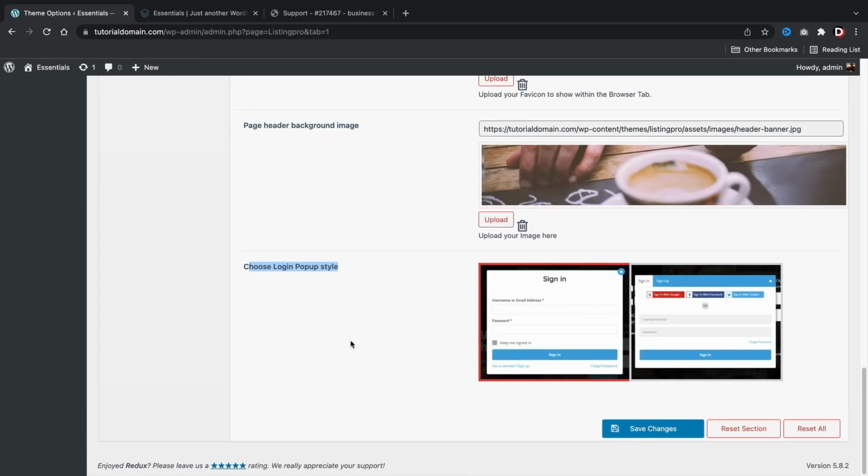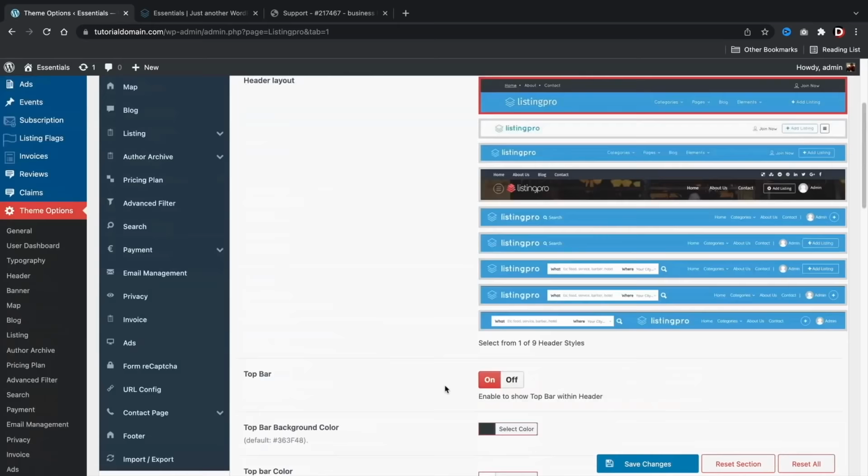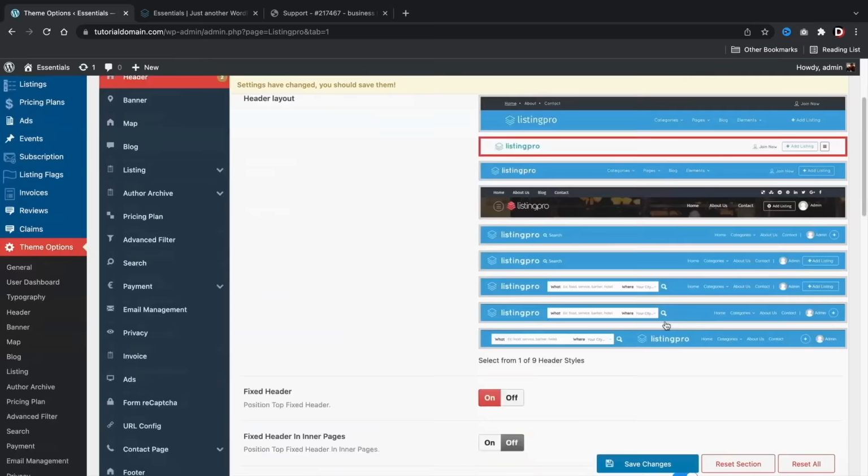All right, so that pretty much covers the general options. So right there, I'll click on save changes. Actually, you know what? I should probably change this one. Let's go with this one here. It's just a little bit more slim. Actually, let's go with that one there. That one's better. And then I will save changes. So yeah, you guys might need to go through your header and just pick a few different options.